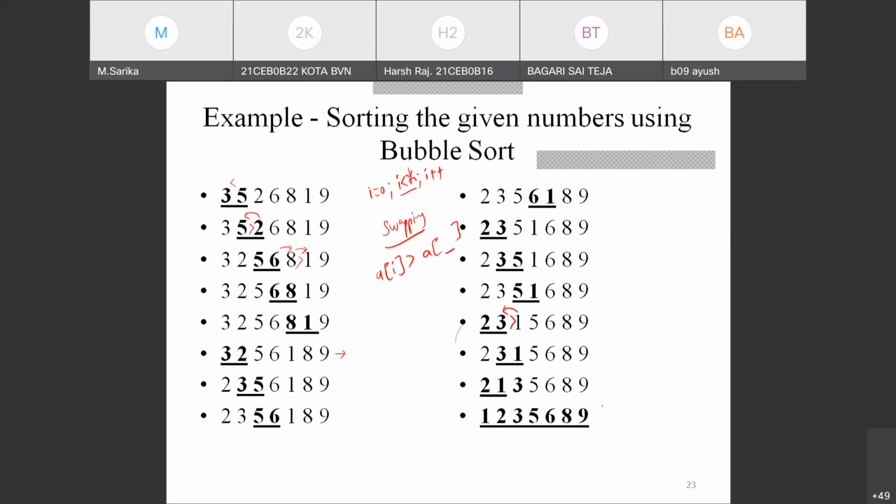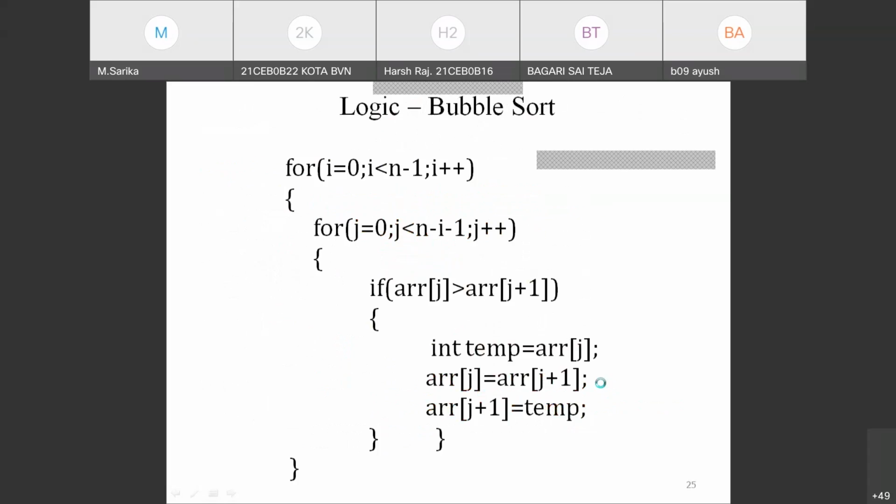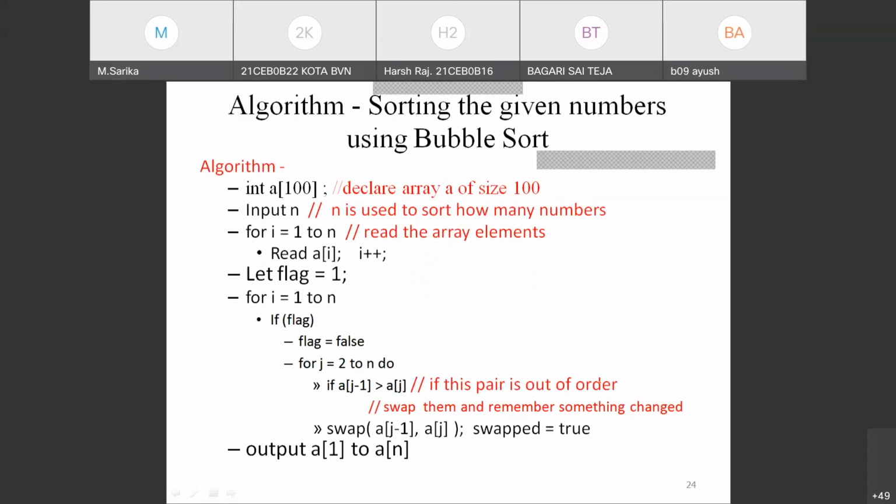Yeah, it is going on checking in that way. Why? Because this is already swapped. It is checking there, but we did not mention here. Yeah, 2 and 1 finished. Everything has been swapped now. Now, can anyone tell me the logic for this?